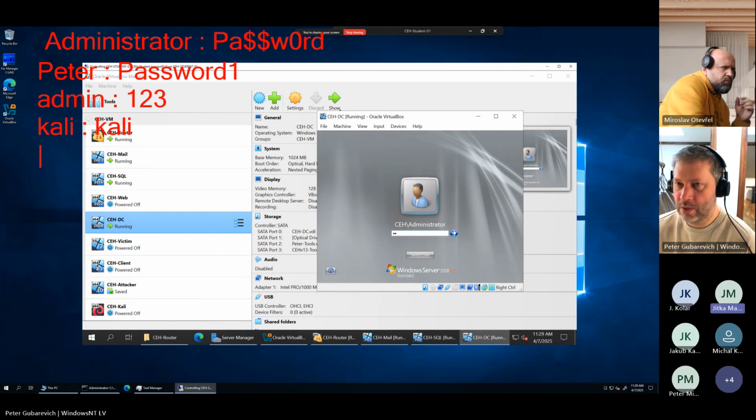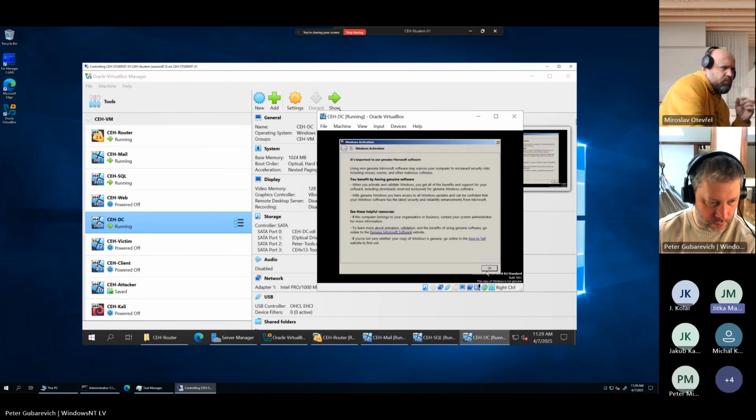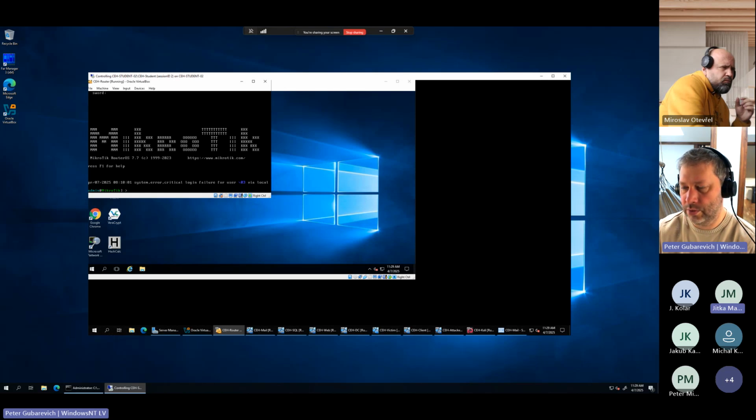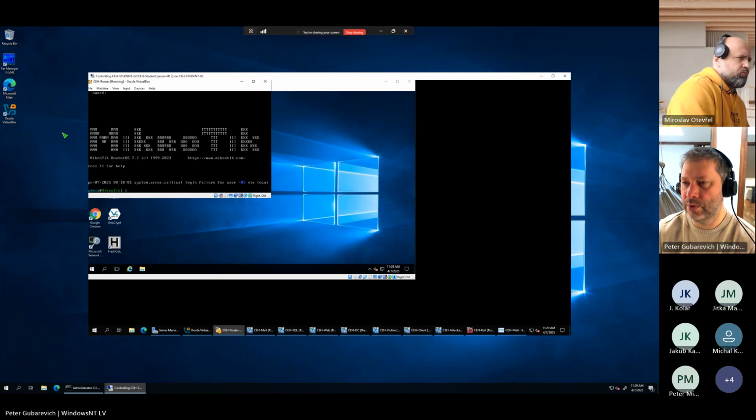Now it seems that my machine is somehow freezing. Let me check. You cannot move the mouse pointer? Press right control. You have right control, like this one.